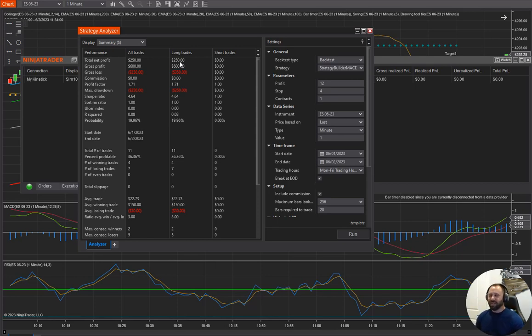Hey, that's a win. So as you can see, it's very easy to change your profit target, your stop loss. We could change the number of contracts. What if we were doing 10 contracts? Boy, that's a big loss if you lose on 10 contracts. But there you go. If I was to trade 10 contracts just yesterday and today, that was a $2,500 profit minus commissions. So you can see how easy this is to change and back test.